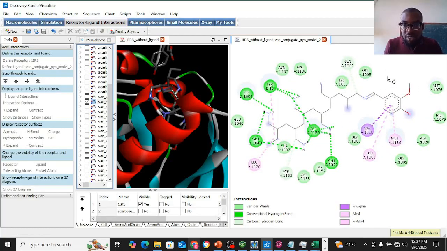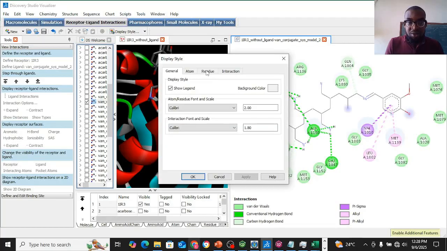Now you can see different interactions between your drug polymer conjugate and the different amino acids you have in that protein. What I can do is I want this to look better, so click on this. Good.